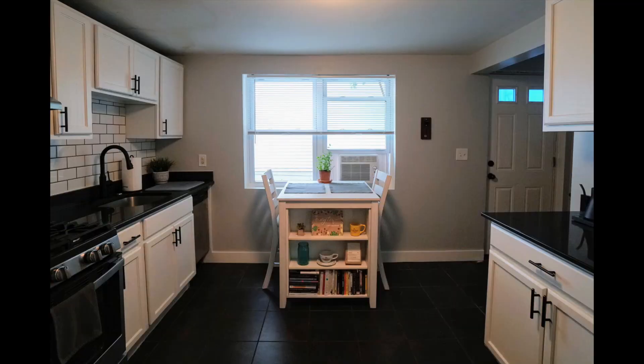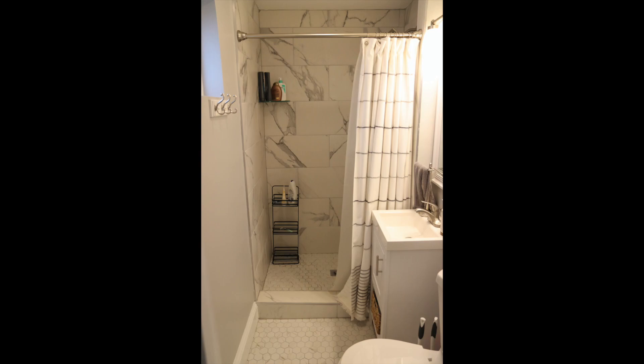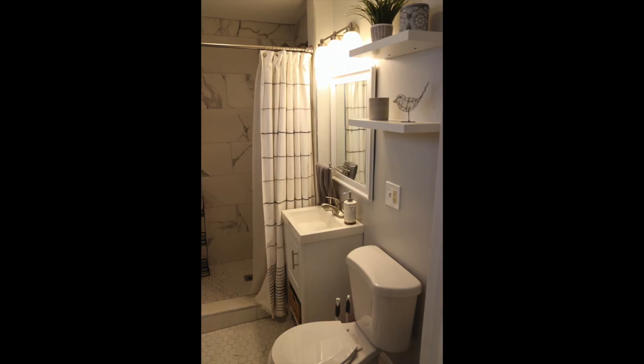Instead of the island, we purchased a small kitchen table that we were able to put by the window. Because our oven broke — even though I spent four hours cleaning it — we had to get a new one. The dishwasher still doesn't work but we wash most of our dishes by hand, so we've been putting that off. Here is the photo of our bathroom. As you can see, we stuck pretty much to our plan and it looks a whole lot brighter. The new tiles, new vanity, and new toilet make a nice cohesive white and bright bathroom.